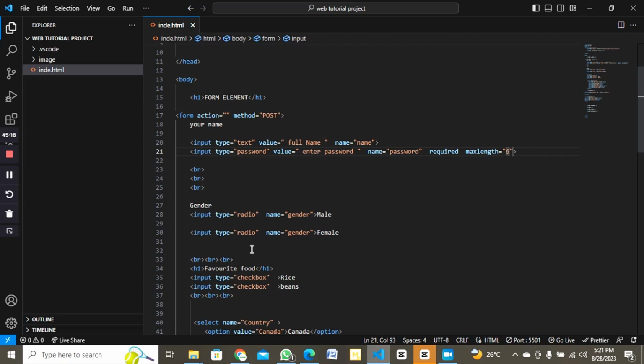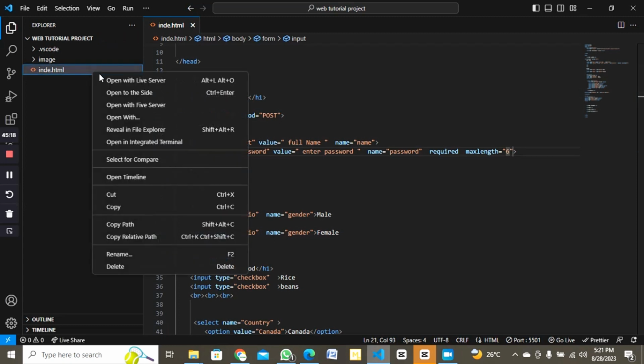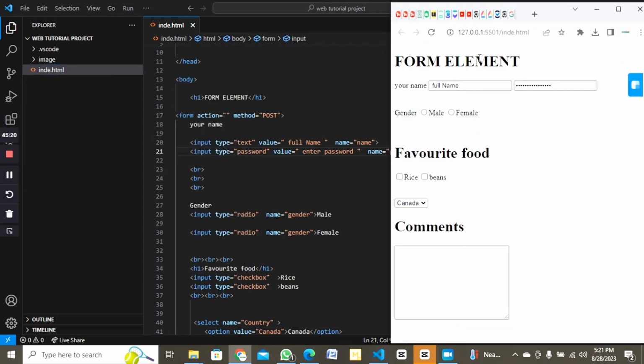All right, so let's see. All right, so here we have the password. So let's say if I type something 1 2 3 4 5 6 7, it's not going, you can see. And you can see because it's a password, you cannot see it.